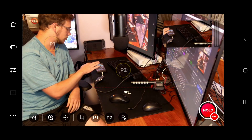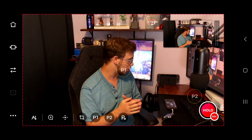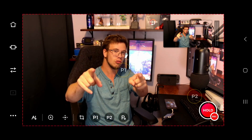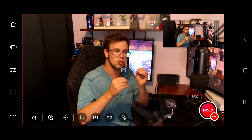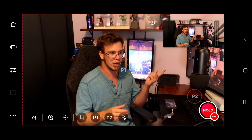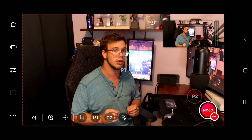You can now go to preset one, which is your face cam, and then go to preset two, which is your keyboard cam. You can do up to three presets. If you're doing a school lesson, teaching at work, or trying to teach something in class, this is when presets are the best thing for you. This is kind of what this webcam is more made for — it's not made just for streaming, it's more made for lectures, college classes, and student classes.